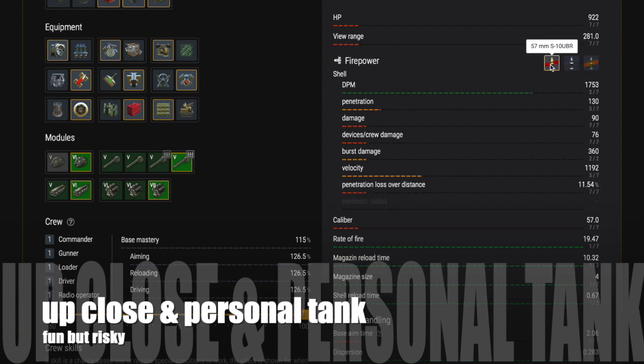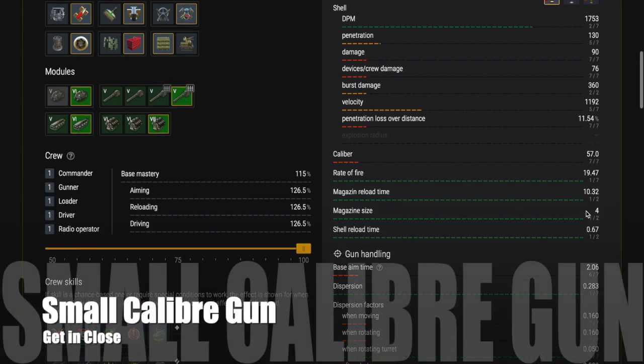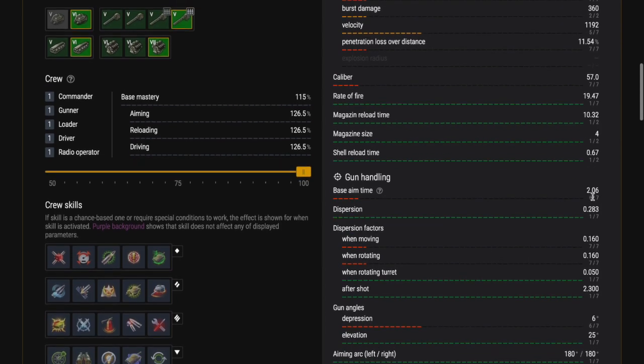It's an up close and personal tank. This tank you need to really get in near the enemy because of that small caliber gun, but of course that is close. That is risky. But you need to get in close with this gun and this tank, and it has the speed and agility to do that, to get in behind the enemy.